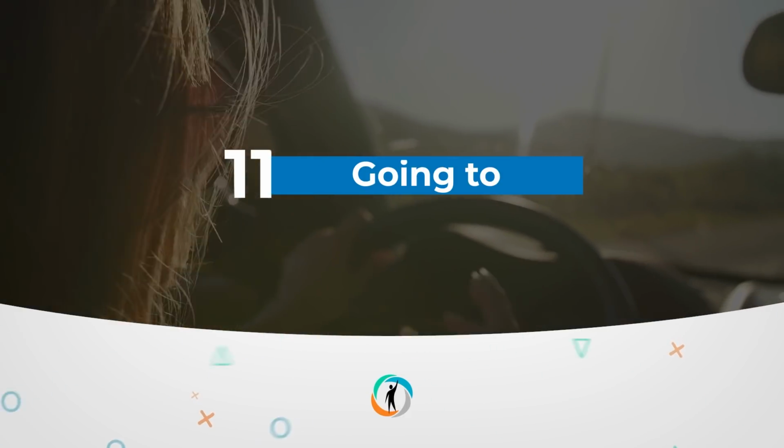Now we'll have a look at reductions that consist of several words. You will notice that many of these reductions are connected to the words we've covered earlier in the lesson. Going to. This is probably one of the most common reductions on our list. Do you remember when we spoke about words ending in ing losing the G sound? And we spoke about to becoming t. Well, this is a combination of those, but two additional things happen. The vowel sound is further reduced, so the I in going disappears and becomes gone. And t simply becomes a.